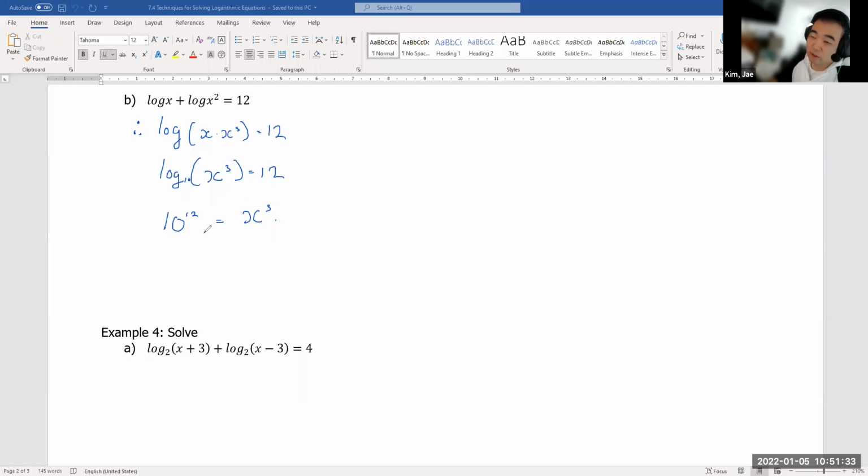Some of you are like, okay, I have to use a calculator. 1, 2, 3, 4, 5, 6, 7, 8, 9, 10, 11, 12 zeros is equal to x to the power of 3. So what times what gives me 12 zeros? Oh, 10 to the power of 4 multiplied by 3 times. Another way you can do it after you get that answer, you can also rewrite this as 10 to the power of 4 to the power of 3. 4 times 3 equals 12. So I know that these two equal each other. That is equal to x to the power of 3. And if you have to the power of 3 and to the power of 3, that means the base has to be identical to each other.